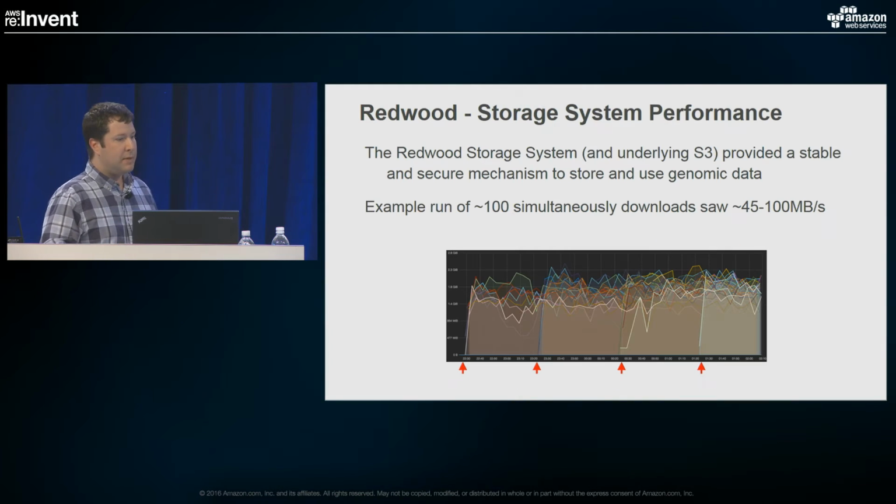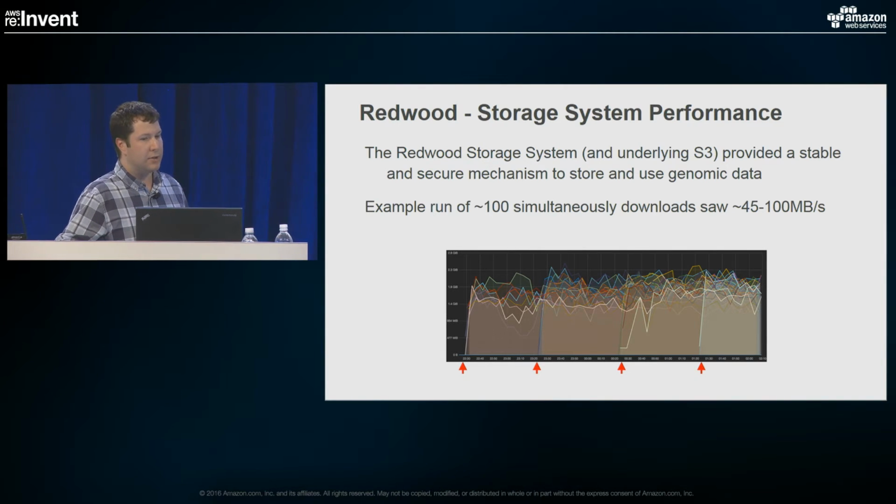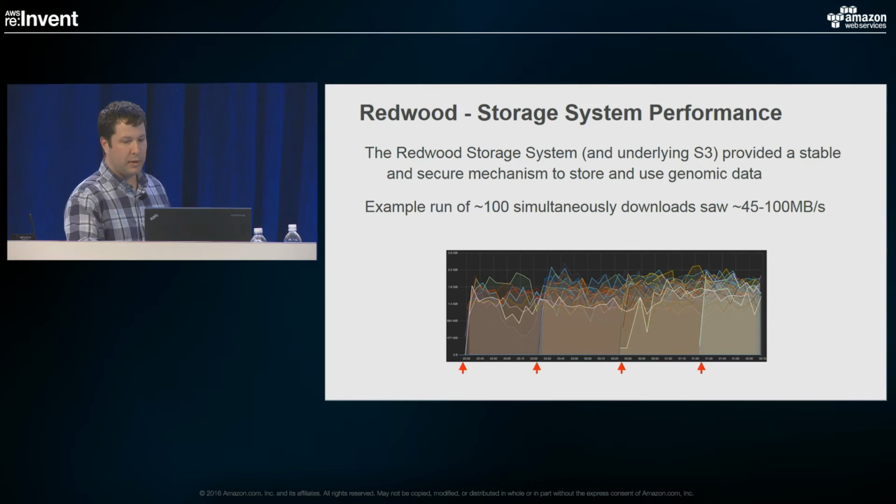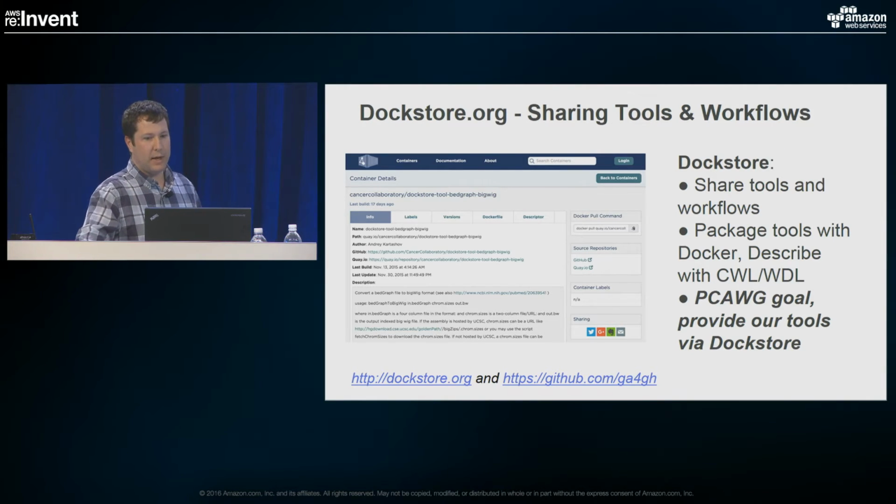And what does that mean? That means it's a much more scalable system than the approach that PCAWG took, which bottlenecked in many ways on the storage transfer. Since we're doing our heavy lifting coming directly from S3, it means I can throw hundreds of simultaneous clients on hundreds of nodes, hitting this, and not see an appreciable decrease in the transfer speed. And this is an example of that. As I'm adding more client nodes that do simultaneous downloads, I'm not really seeing a degradation. Of course, this is why we love S3. We love the fact that it can handle so much data.